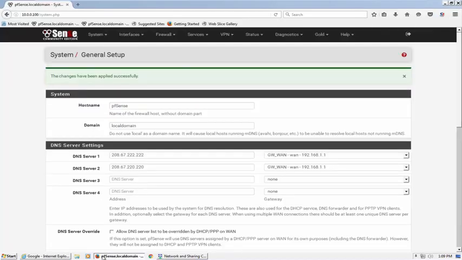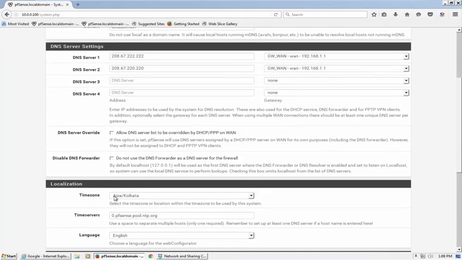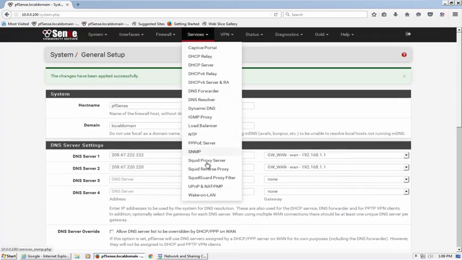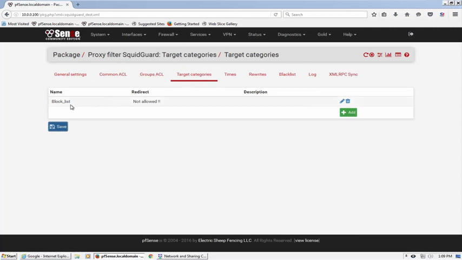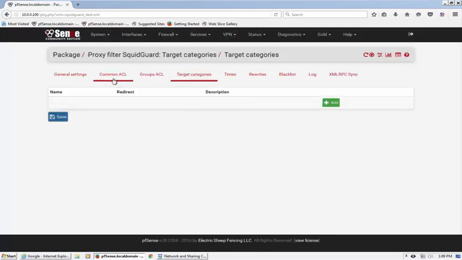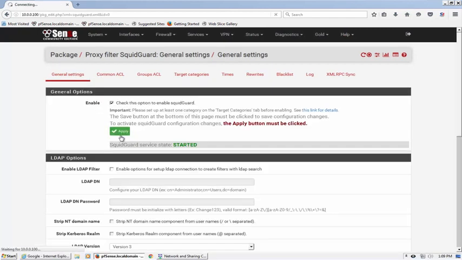So now what we need to do is create a list to block Facebook. I'm going here, and this block list is already there. Let me delete this one and apply.